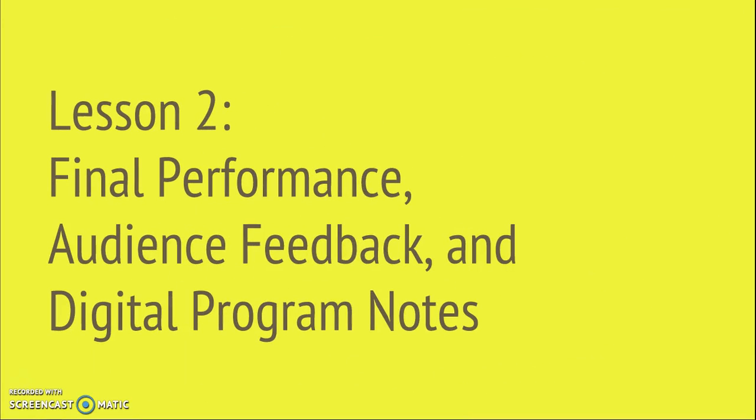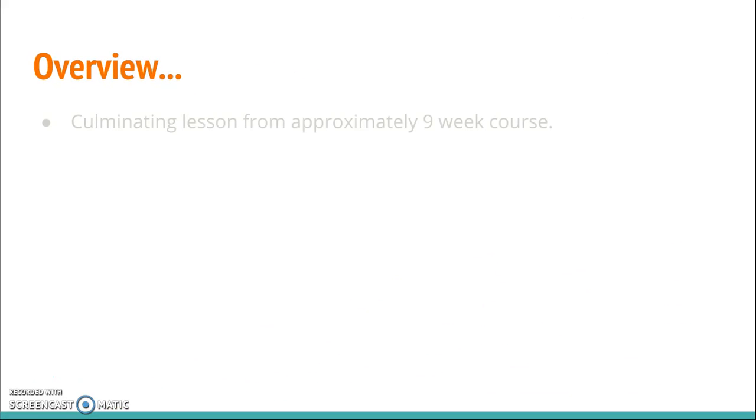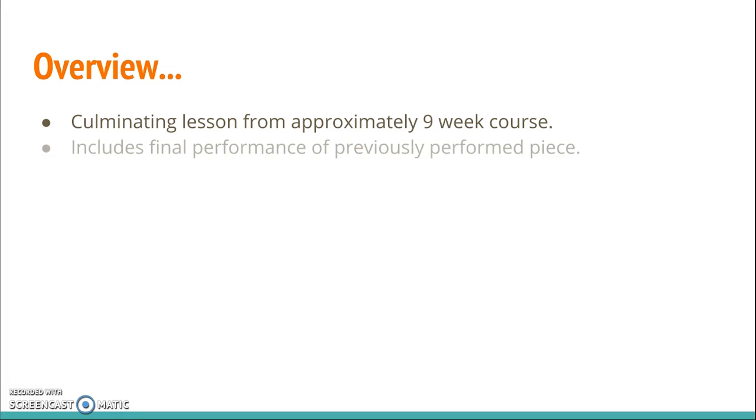As we move into Lesson 2, we're going to have a whole lot of similarities. However, there are going to be some very noticeable differences as well. And that's where we're going to focus here in this presentation, on the differences. This is the culminating lesson from what is approximately, again, a 9-week course. This is the final performance of the previously performed piece of music. So whereas our first lesson was on one of the very first performances, this is on the final performance.